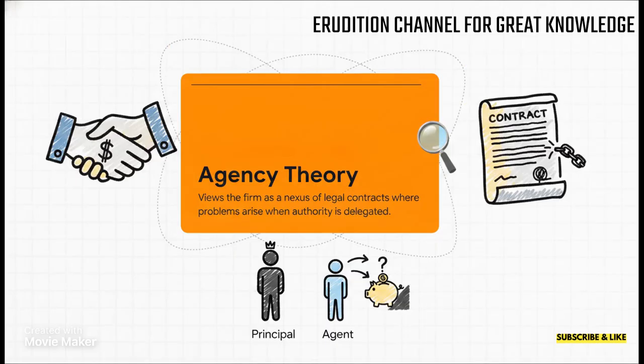And this brings us directly to what's called agency theory. Basically, agency theory views a firm as this massive nexus of legal contracts. It looks specifically at the problems that inevitably pop up in a business relationship when one person, the principal, delegates decision-making authority over to someone else, the agent. Because agents are human beings, right? They have their own motivations, which means they won't always act in the best interests of the stakeholders. Sometimes they might even behave unethically, or perhaps even illegally, to serve their own ends.